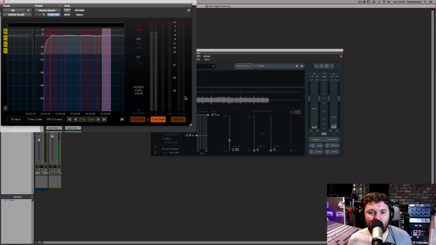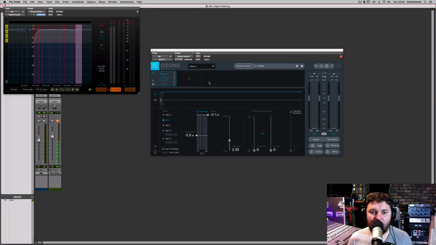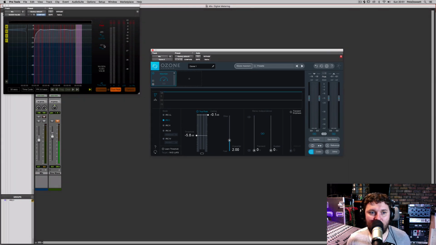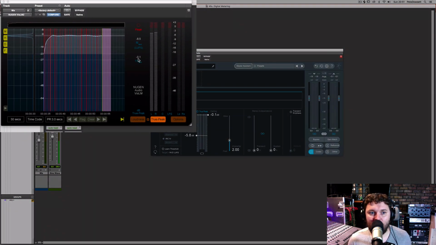So notice there that now we've turned on true peak, it's actually not going above minus 0.1. However, there is a caveat to this, and this is that when you convert this to a lower quality audio file, so an MP3 or AAC or whatever, typically you can still end up with intersample peaks during that creation process. So one thing that I like to do is turn on this codec and preview what it would be like as a 128 kilobyte MP3 or AAC. Okay, and notice now when I play this, we might start to get some peaks.